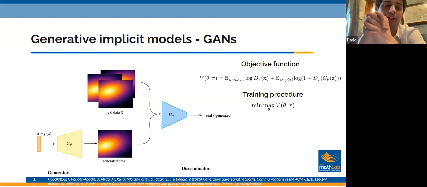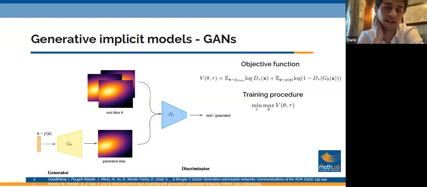And basically what it does, as I said, is that at the end of the day, you give a random noise as input and you get some solution, let's say, as output. And how you can train this model, I just depict what actually happens. You pass a variable that here I call Z, the hidden factors, to a function, which is a neural network that I call G, that stands for generator. This is parameterized by some parameters theta. And this generator should output some generated data, let's say.